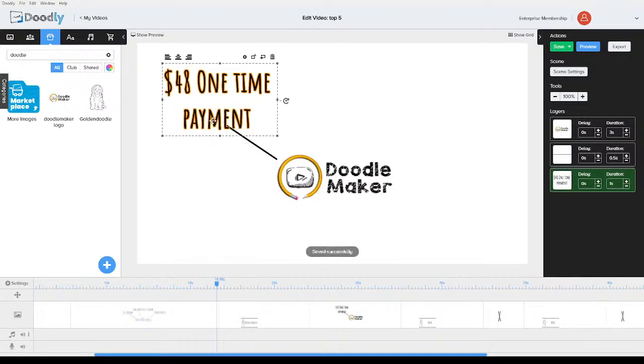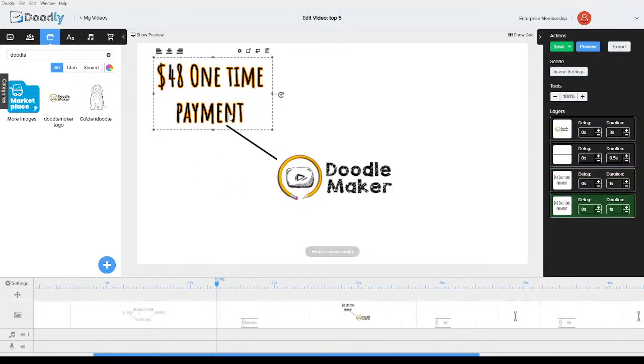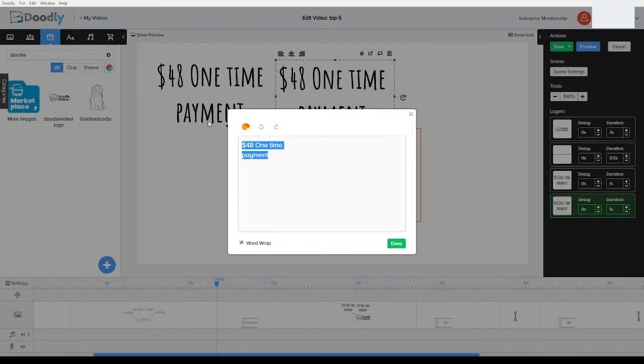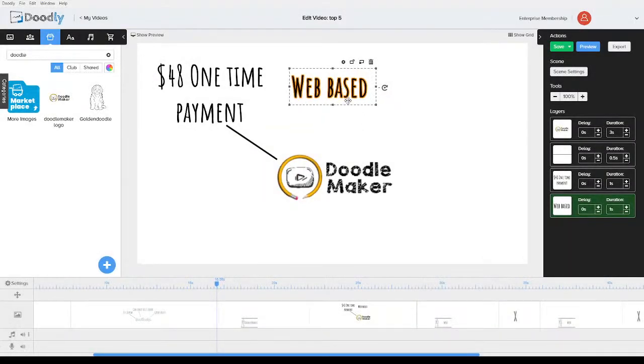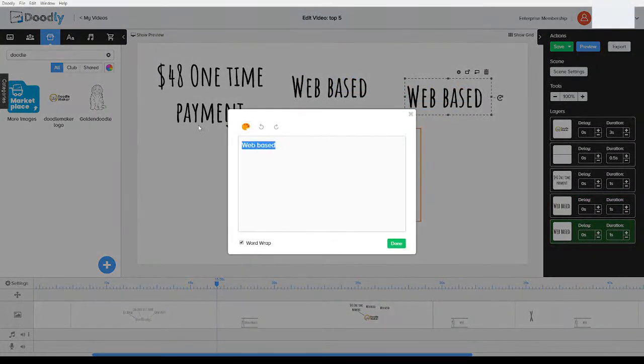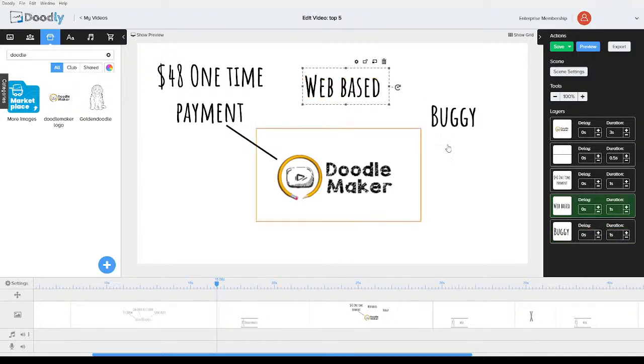Center that. $48 one-time payment. It's web-based, so you can use it on a Chromebook, which is great. And it is buggy. Now I'm just going to stick to 3 for each of these.